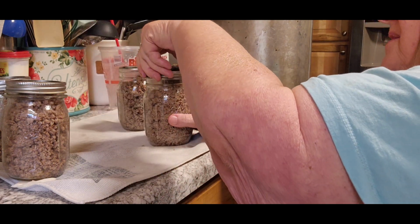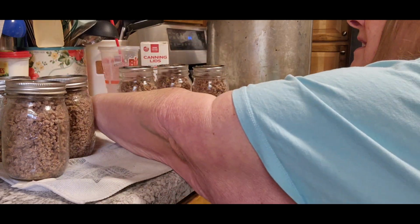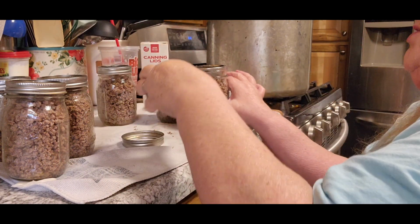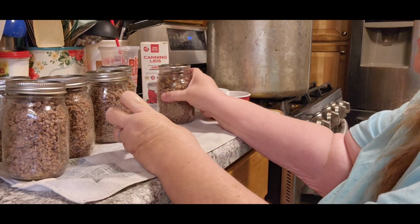I'm going to try to think of different things to preserve, but I don't want to preserve things I'm not going to use either. I'll take suggestions, but it has to be something that we're going to use, because I don't like wasting food.